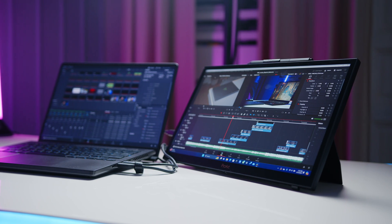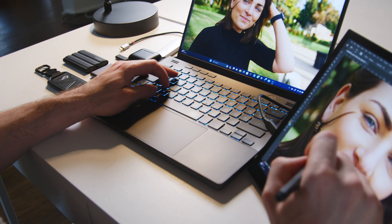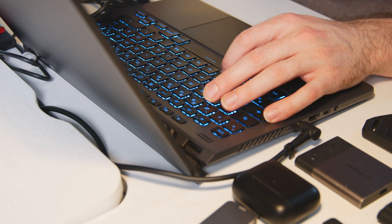If you do not want to use the ProArt to display actual content, ASUS also allows you to customize the screen with various control dials, sliders, and buttons. To be honest, I did not dive into it that much, since I am a creature of habit and prefer my shortcuts. But if you really want to spend some time with it, you get support for a wide range of creative applications.